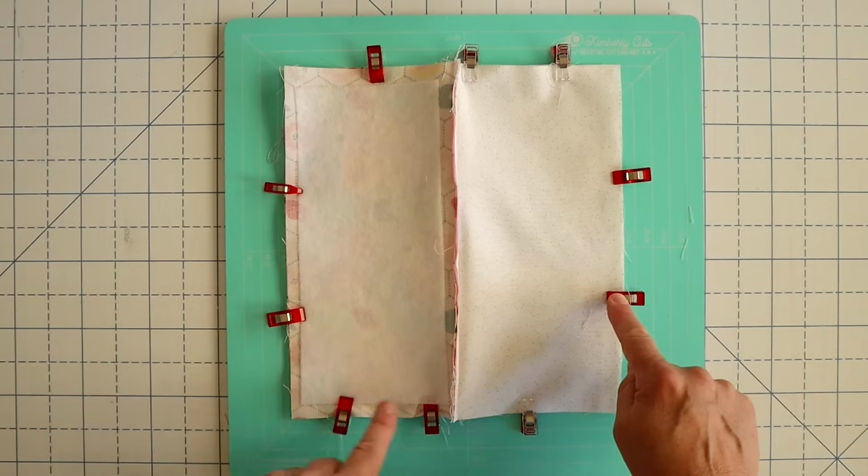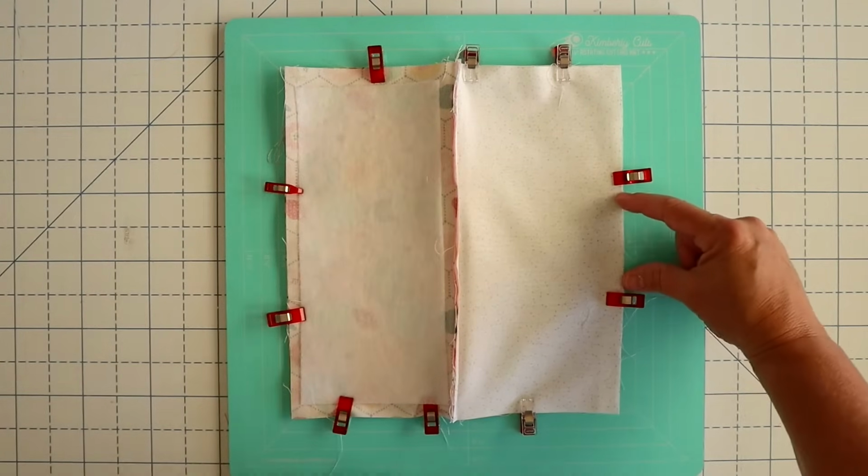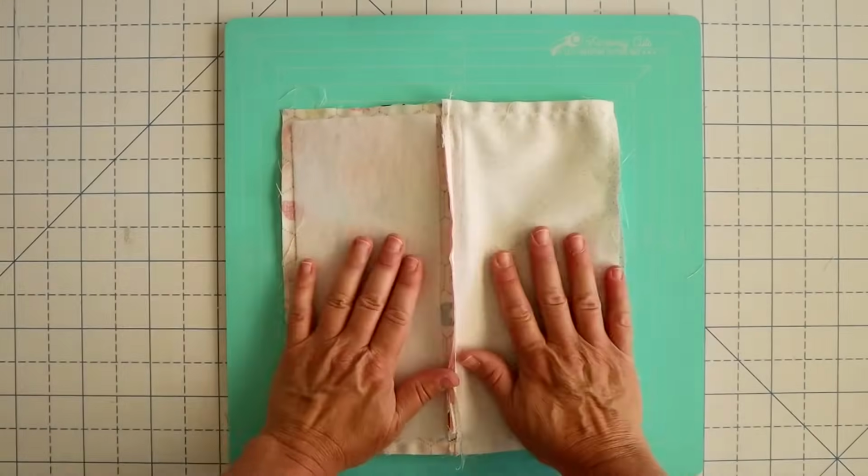Next, we're going to sew around all 4 sides of the bag, leaving an opening in that lining piece to turn it right side out. Make sure you backstitch at your stop and start. Here you can see that stitch, and I just sewed right along about 1/4 of an inch seam allowance.